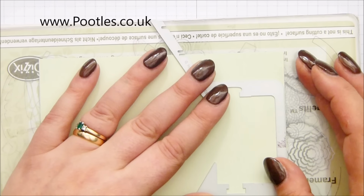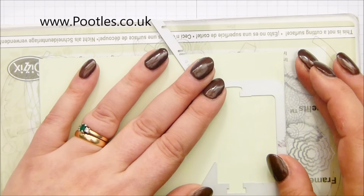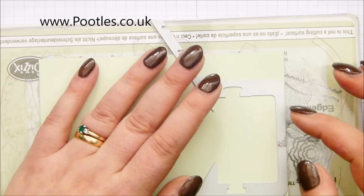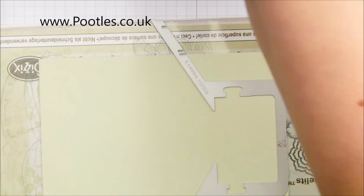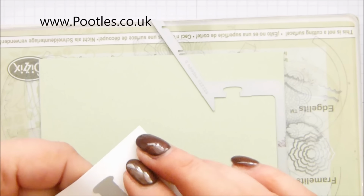So you do that, line that up. I can't actually get my head completely overhead because, you know, there's a camera in there. So let's grab a letter. I'm just going to grab my first one, which is an A.